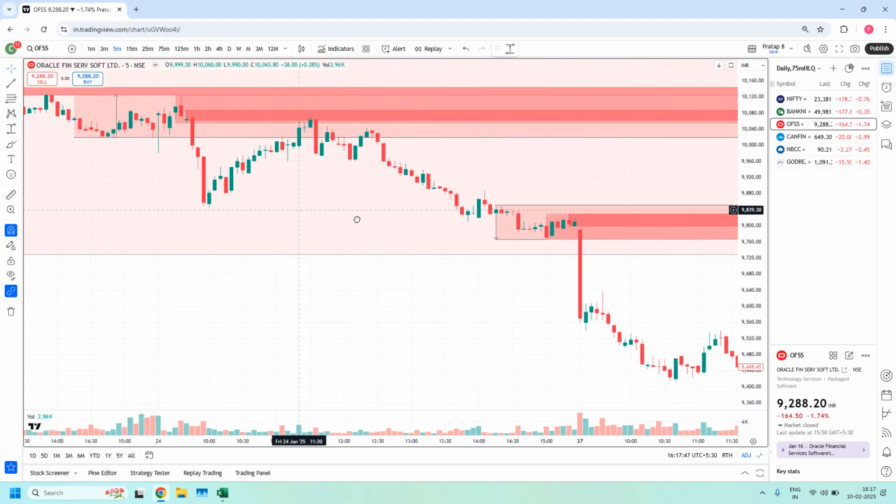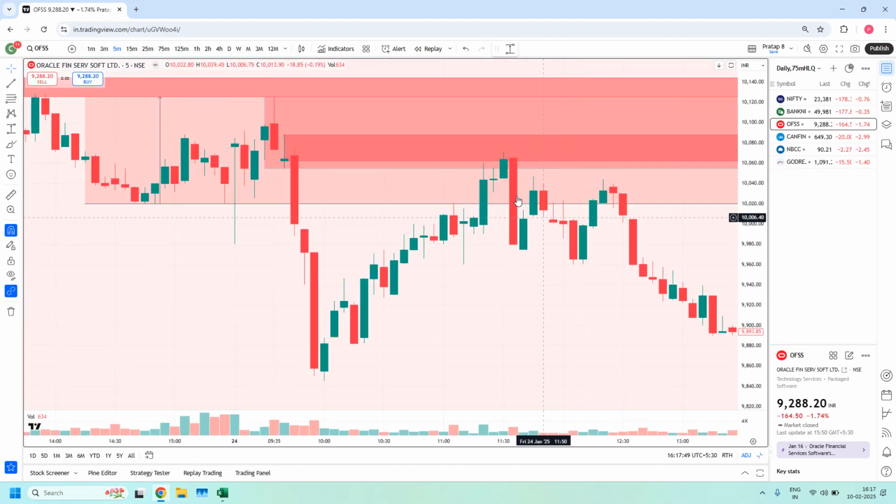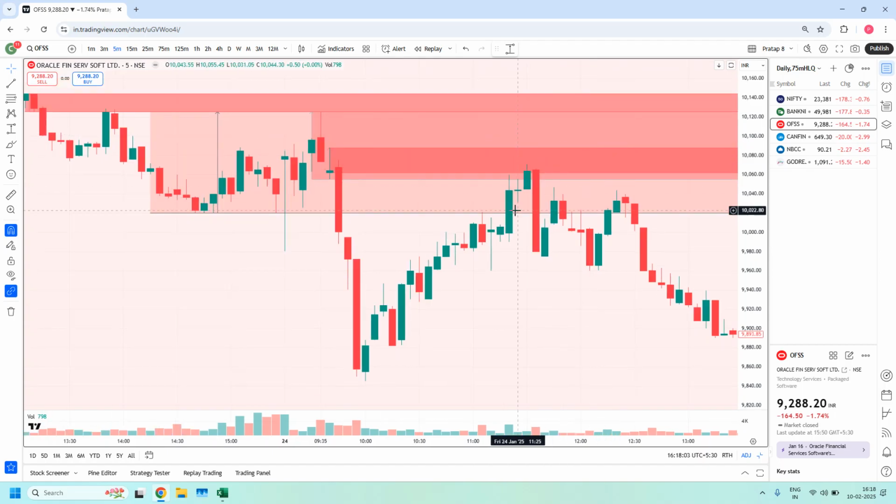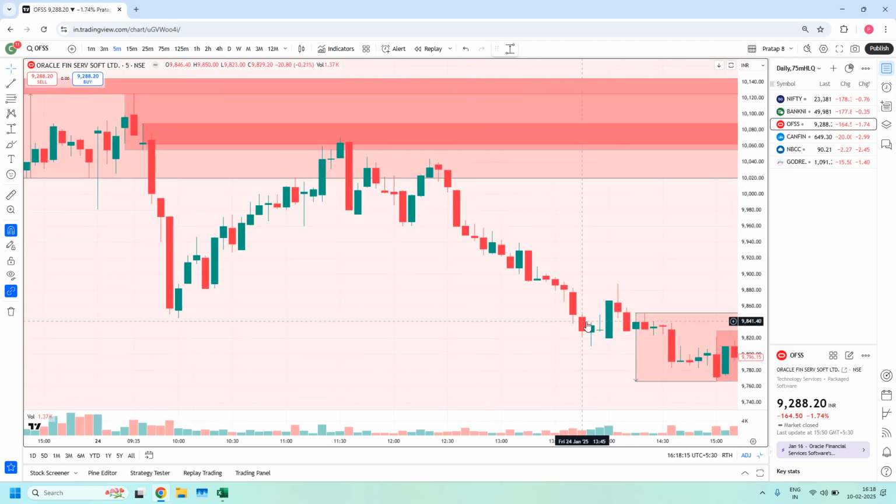Even though it is a tested zone, still you can take some risk because this has given some kind of confirmation. Maybe it could be. Maybe. I'm saying maybe. There is a possibility it will be violated. That possibility is also there. But those who want to take extra risk may consider it high liquidity. But from the zone point of view, it already gave a performance. It gave a success. It gave a test, and after that you see it gave a big move.